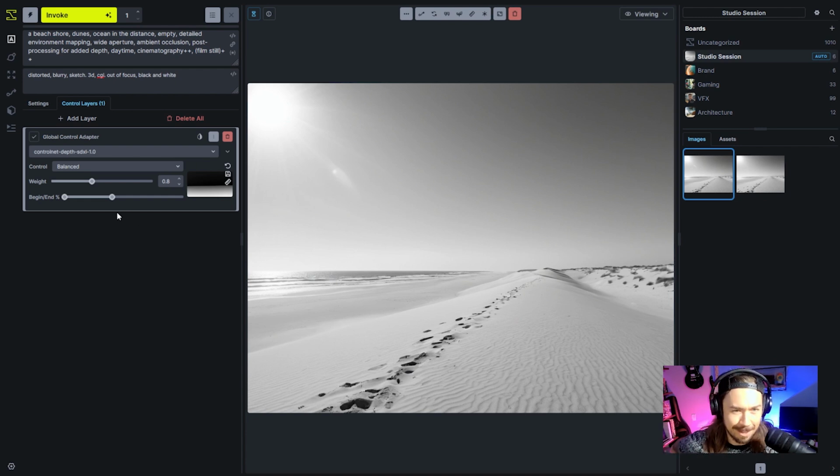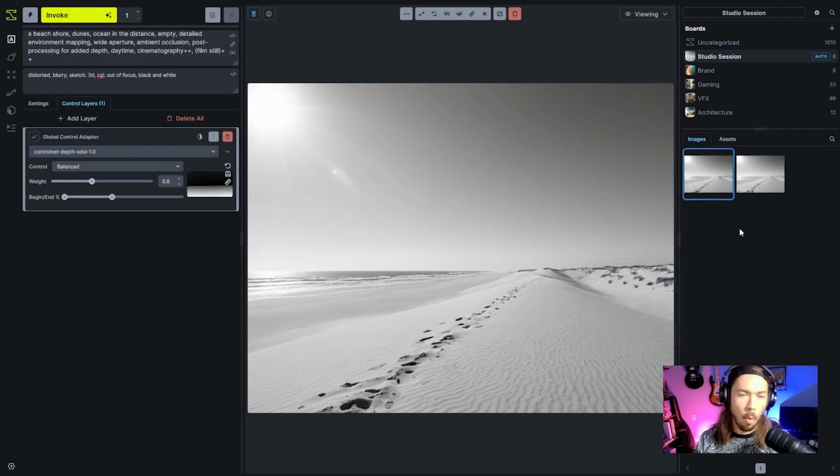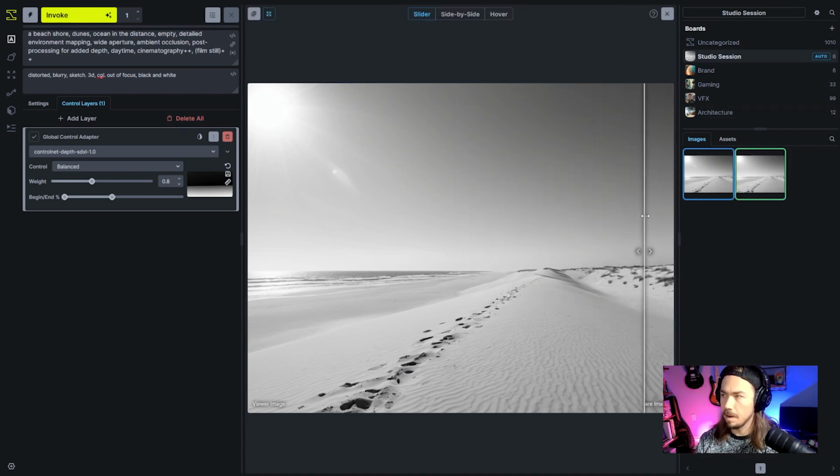somebody's asking about the slider. You do have the slider. It is useful. Let's maybe talk about that for a second. When you're doing comparisons, when you're doing befores and afters, when you're doing upscales, all you need to do is either right-click and hit select for compare. That will open up the menu to start comparing against. Or you can use the Alt hotkey, so Alt and click an image, and that will be what selects the comparison image. So if I Alt-click that second one there, we actually have brought open that comparison slider.